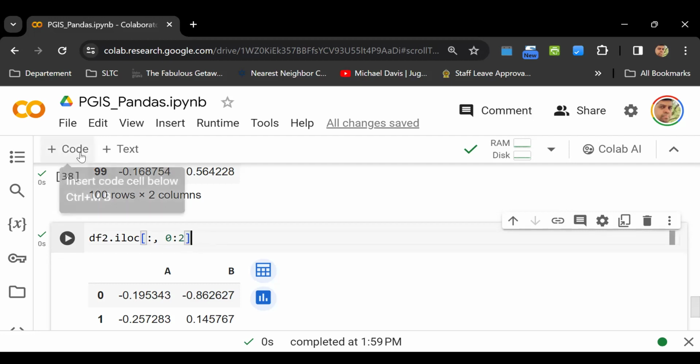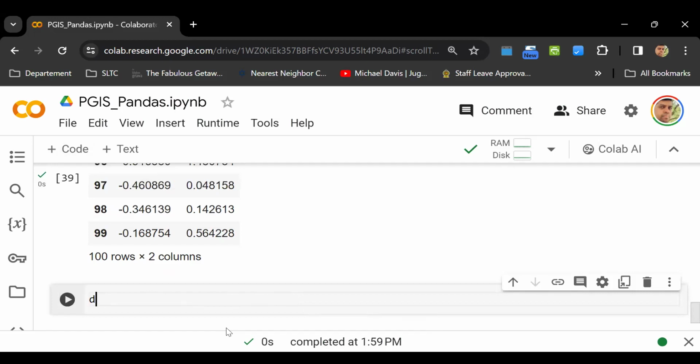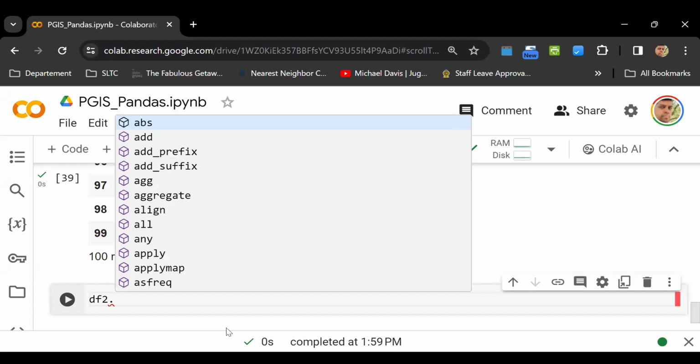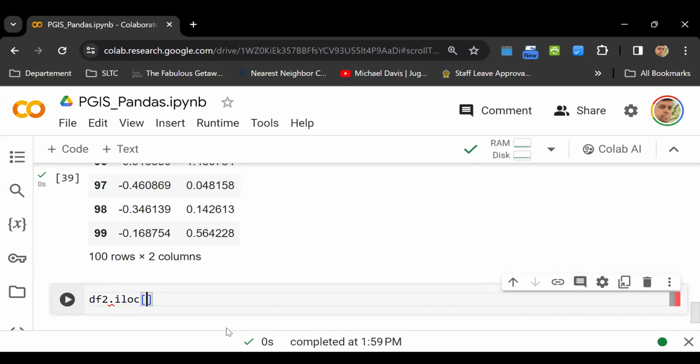How do you type? We have to say df2 dot ILOC. We have to have brackets, comma, separate them. We can have colons. What I said was, I need the row numbers 5 to 10, so we will have start and then the end will be 11.